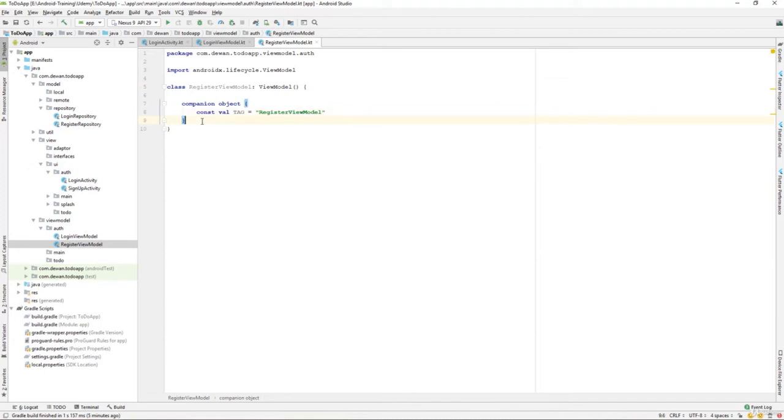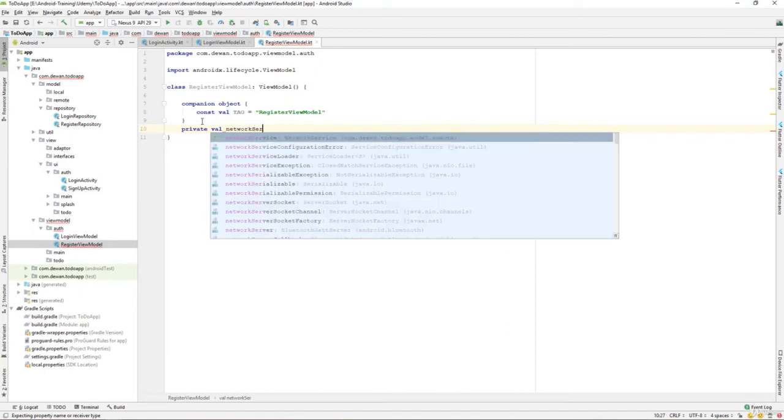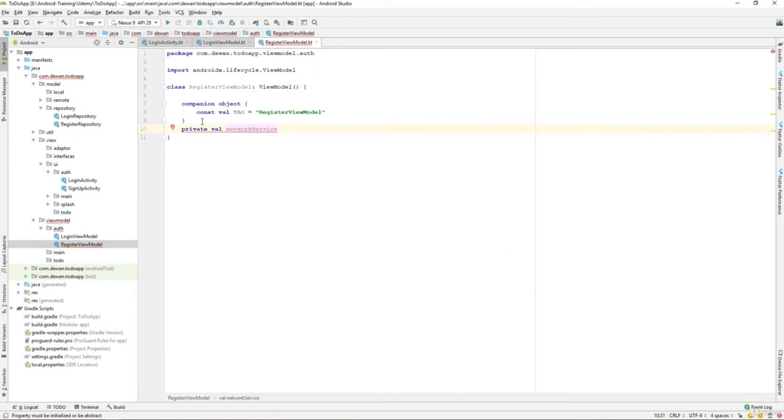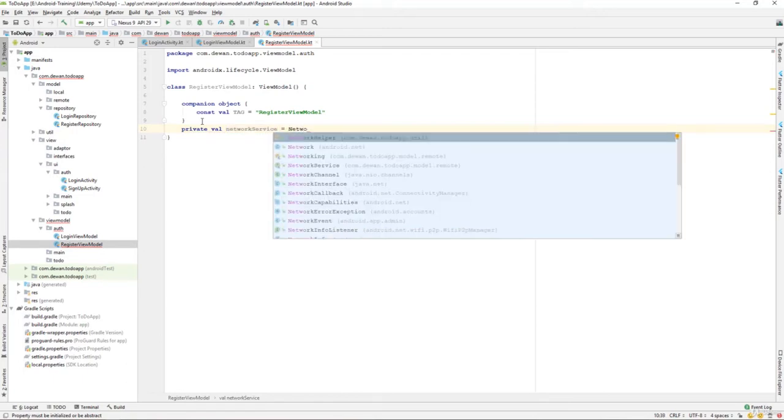And after that, let's create a private variable. We need a network service, so a var or a val of our network service, which should be of type network service.